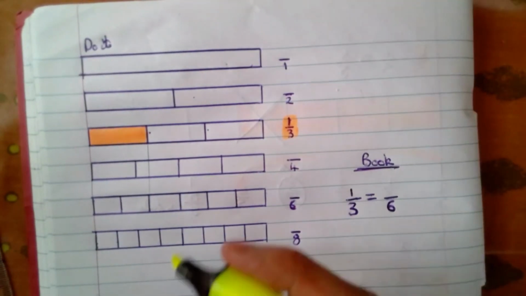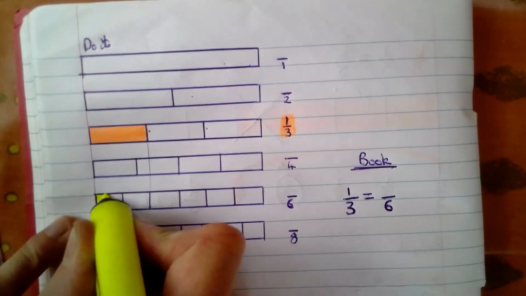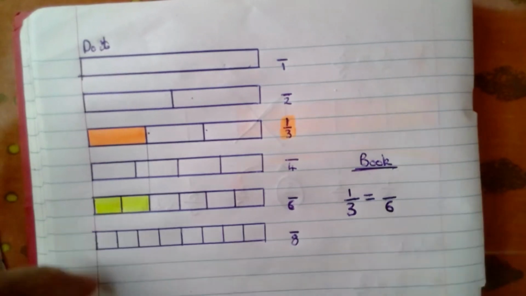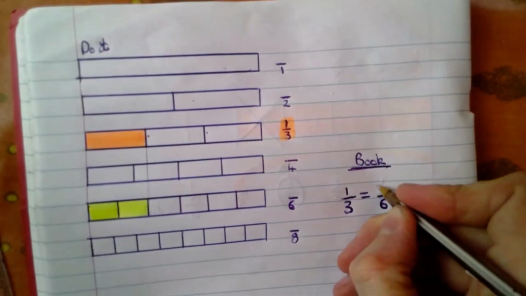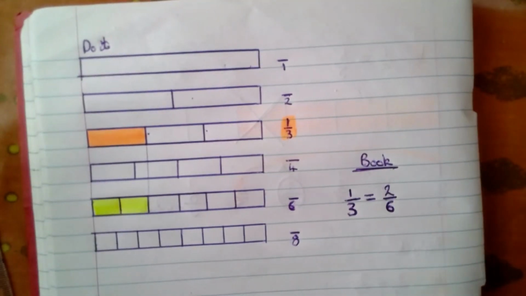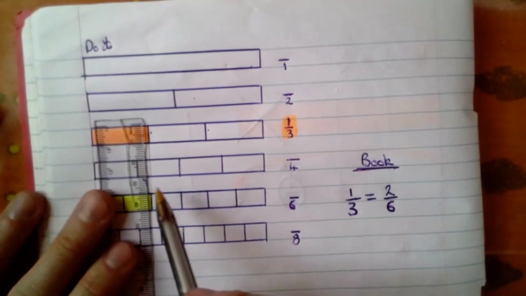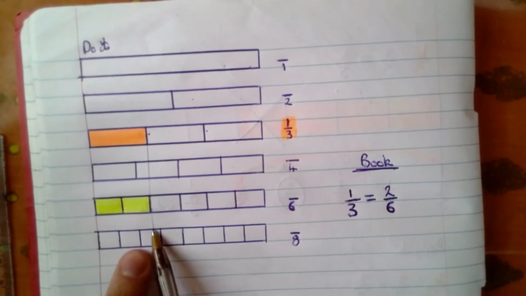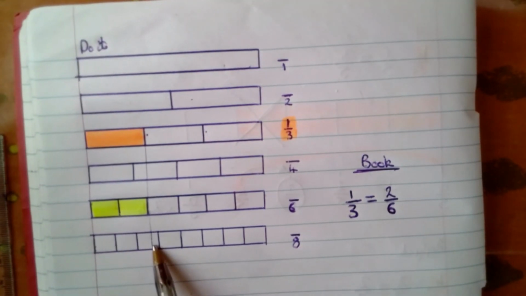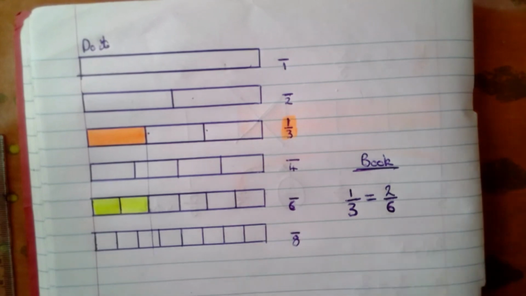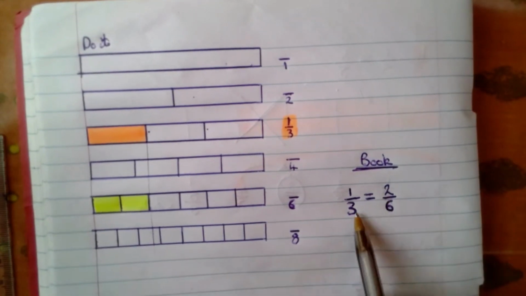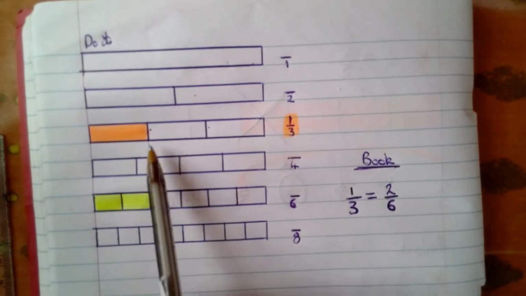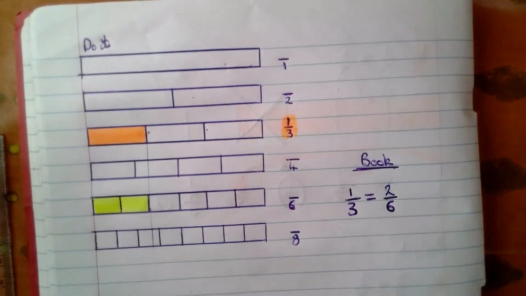Now if I just have a look, how many of those pieces do I have? I have 1, 2 pieces. So 2 sixths takes up the same as 1/3. If we just keep going further down, we'll carry on my little line down so you can see on the screen. There, that doesn't take up the same amount of space in the eighths. So all I've got here is 1/3. The equivalent fraction of that would be 2 sixths. And you can see it really clearly here.